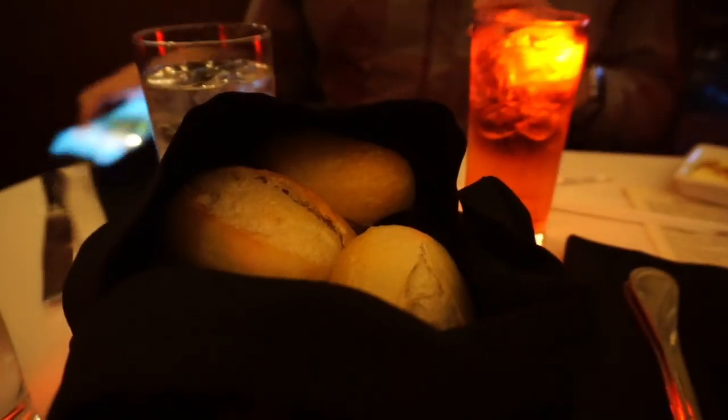This is Dennis's first time here and he's excited to eat. He's getting a Cobb salad and a Shirley Temple. What do you get when you go to the Brown Derby? A lot of firsts today! We got some bread and rolls, and we both got Shirley Temples — because when you're at the Brown Derby, you gotta get Shirley Temples.